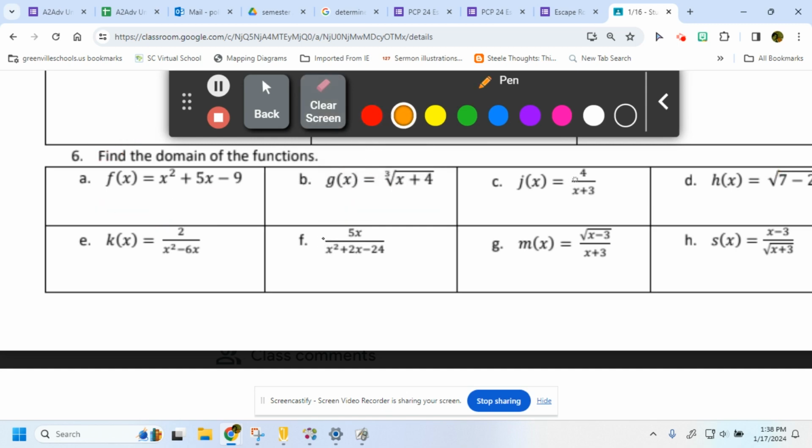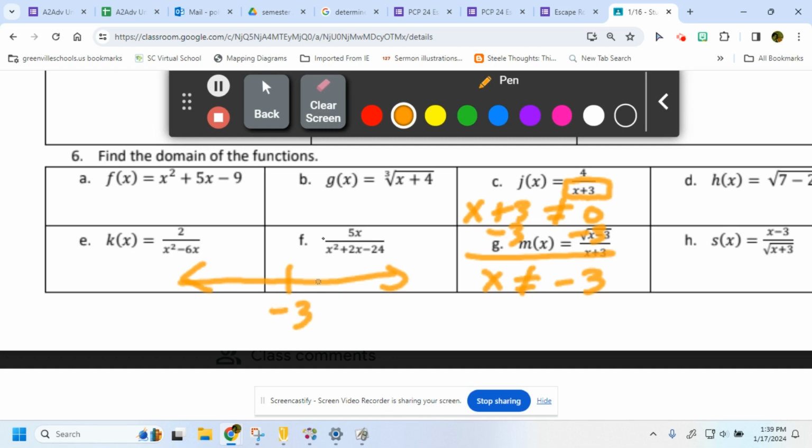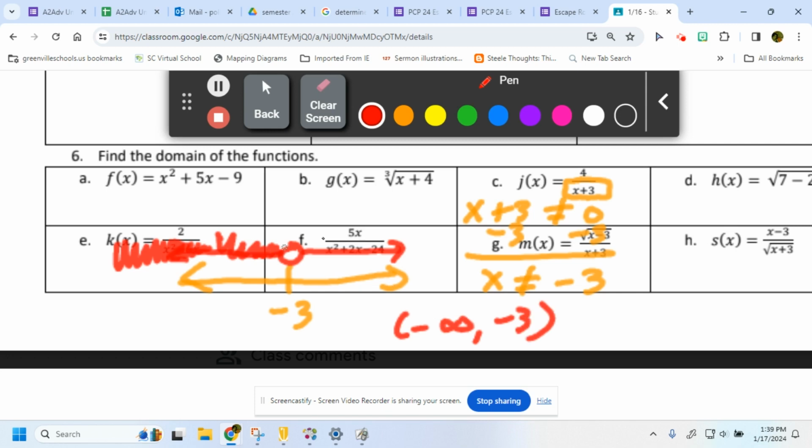Okay. For letter C, you're not allowed to have a denominator that is equal to 0. In that case, you have the denominator x plus 3. Set it to not equal to 0, minus 3, minus 3. So therefore, x cannot be equal to negative 3. If you draw the number line for that one, this is the negative 3. The answer is everything except an open circle on the negative 3. So if you write your interval notation for this, everything from the far left, starting from negative infinity up to negative 3, open because it's an open circle, union, continue from negative 3 to the right side, which is the infinity. That is your letter C.